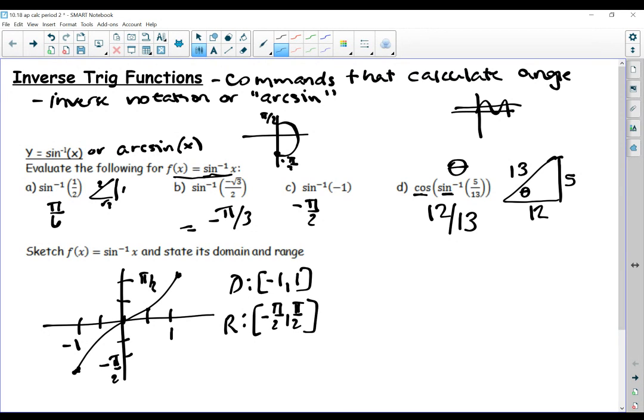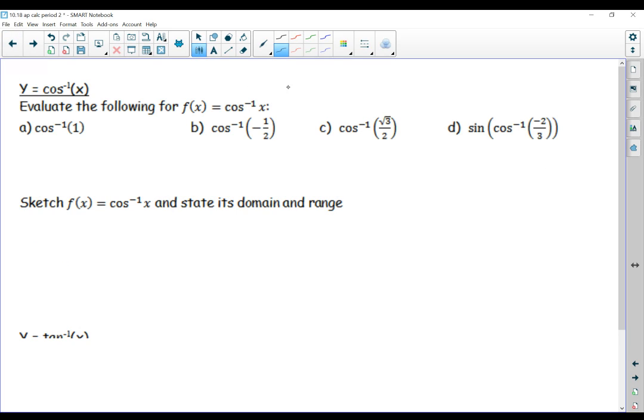Okay. So that's your little inverse sine. So now let's do inverse cosine. The inverse cosine function, again, has restrictions to get every value of cosine. Since it's the x, it's going to go from 0 to pi. So the outputs of inverse cosine are only going to be quadrant 1 and quadrant 2 of the unit circle, 0 to pi. So cosine is equal to 1 at an angle of 0.